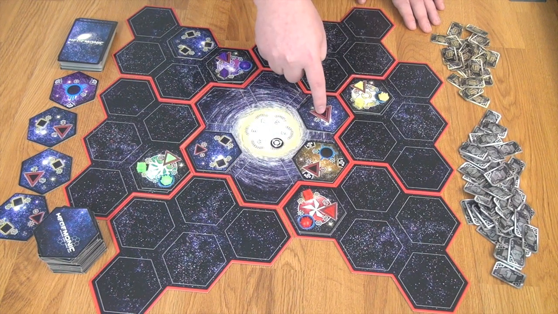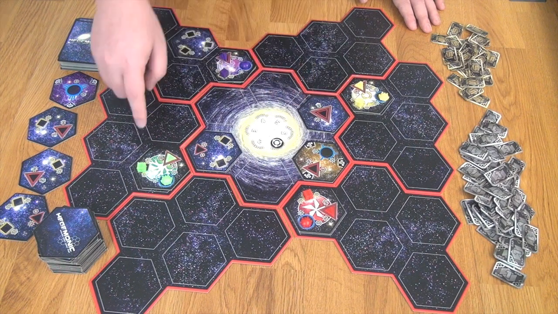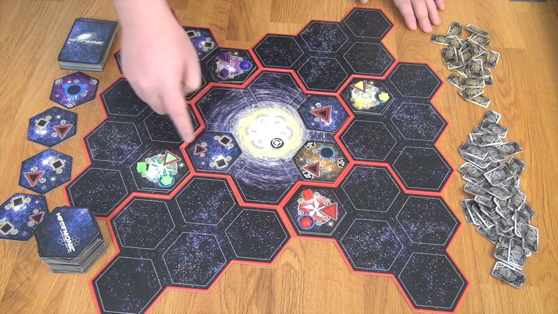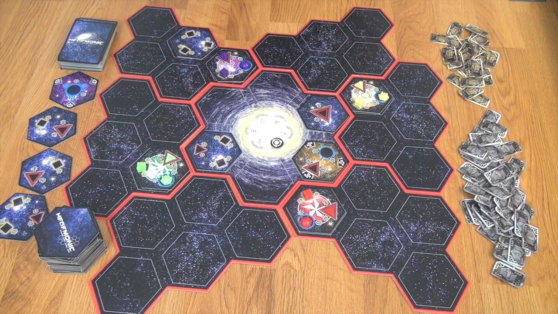Our yellow player has chosen a tile that can hold 3 military, so they're kind of going to try and build up military, it seems. The green player has chosen 2 industrial and 1 military, and the purple player has chosen to build theirs off away from everybody else with 3 industrial in this area.